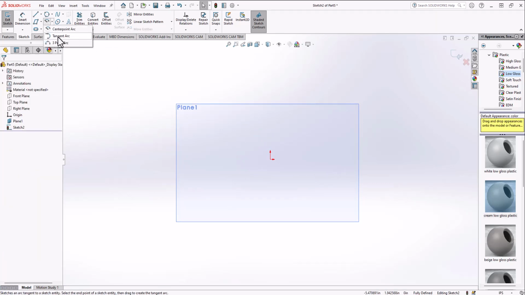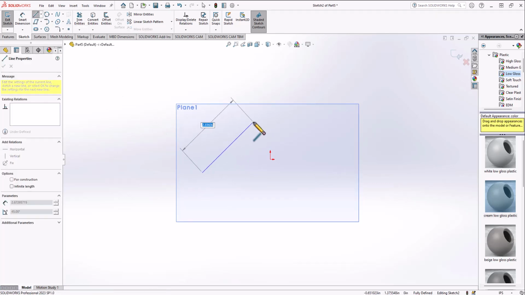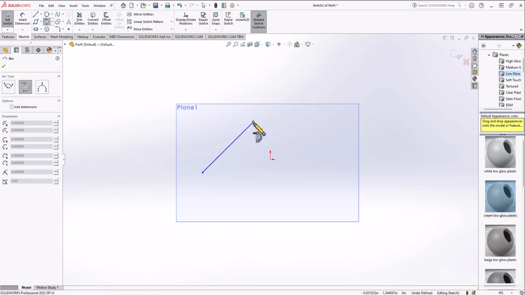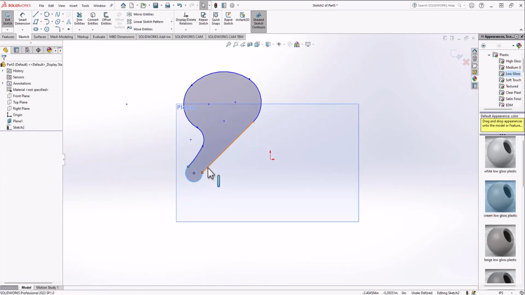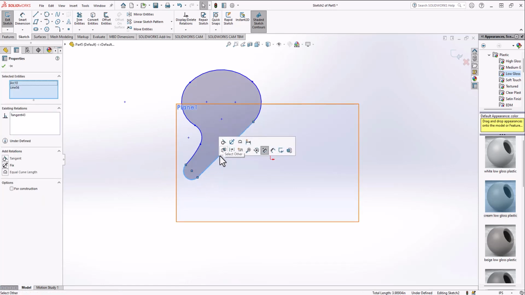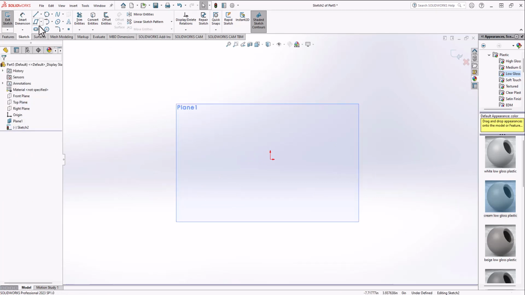You can also do a tangent arc. So to use that, I have to have like a line or something. And what it will do is it will automatically enforce tangency with your starting point. And I can make an infinitely large circle if I do that, but I don't want to. But you can have that tangency and then draw it to another point. And you can do systems of curves that are all tangent to one another. But they won't be tangent at the exit points. So you'd have to do some fancy stuff. And if I wanted that to be tangent, I'd have to select the two and enforce tangency. So you can do that.